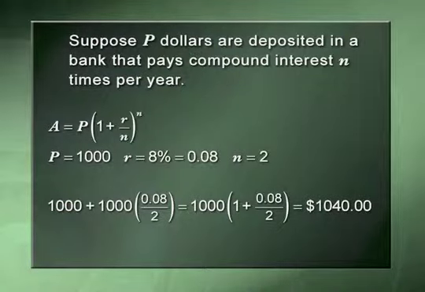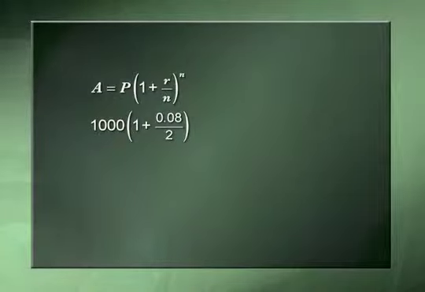So you've earned some interest. Now, here's why compound interest is so powerful. How much money do you have after 6 more months? At the end of the year, in other words. Well, here's how much money you have. You have the amount you earned after 6 months, which was 1,000 times 1 plus 0.08 divided by 2. And then you earn interest on that amount.